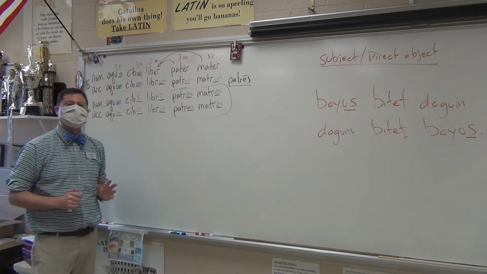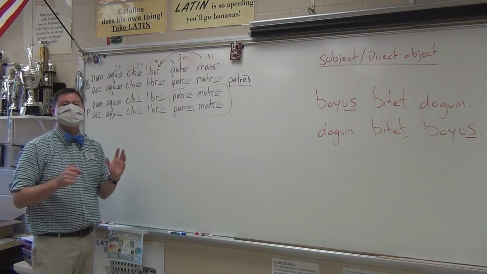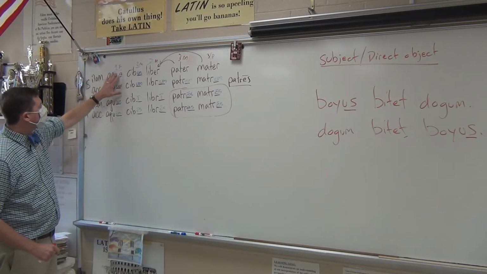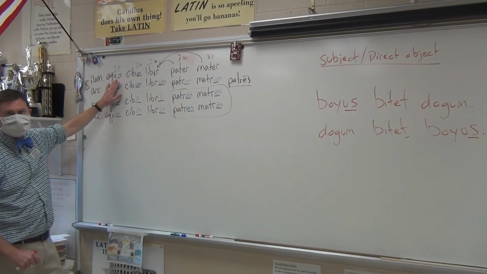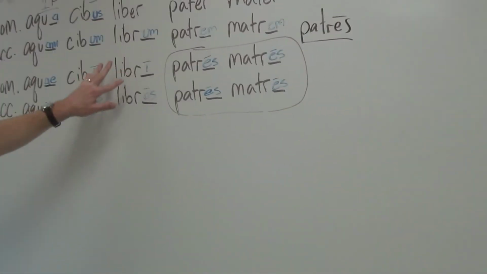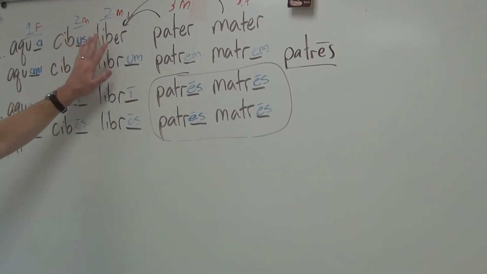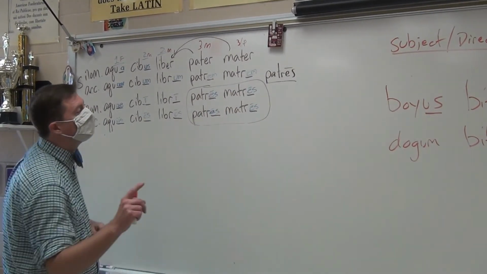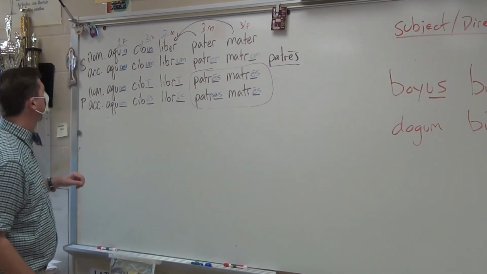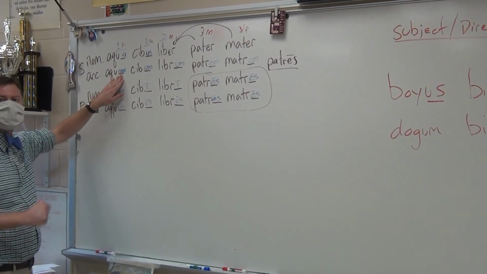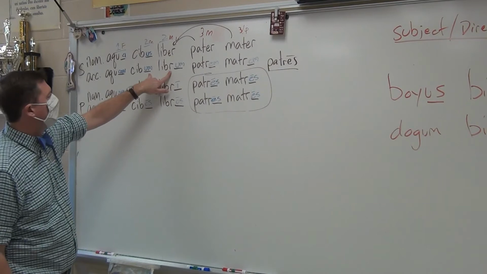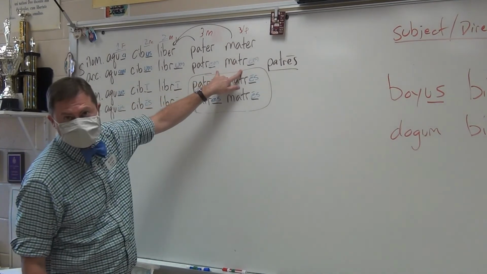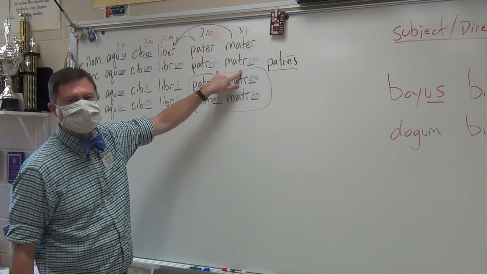The other thing that we go over every day is that all Latin nouns belong to certain categories, and those categories are called declensions. Aqua has first declension endings, therefore it is a first declension word. Quibus and liber have second declension endings, therefore they are second declension words. Pater and mater are third declension words with third declension endings. And so if we look at the accusative direct object forms, it could be am as an accusative direct object on a first declension word, um as a second declension ending of the accusative direct object, and em on third declension accusative direct object.